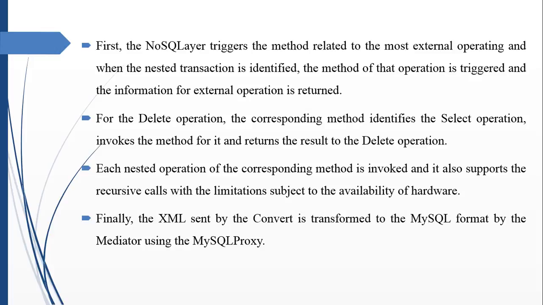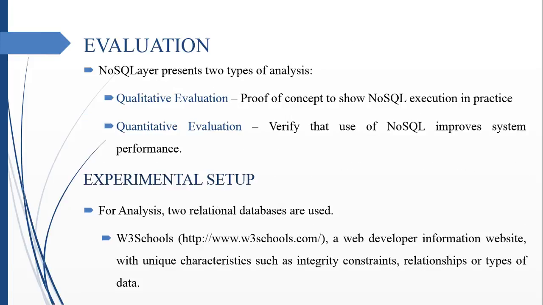Finally, we find that the XML sent by the converter is transformed to the MySQL format by the mediator using the MySQL proxy. Next is the evaluation. NoSQL layer presents two types of evaluation: the quantitative analysis and the qualitative analysis. First is the qualitative evaluation, which is the proof of concept to show NoSQL execution in practice, and the quantitative evaluation, which verifies that the use of NoSQL improves the system performance.